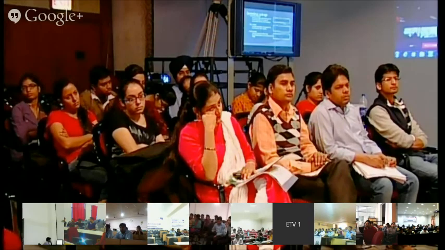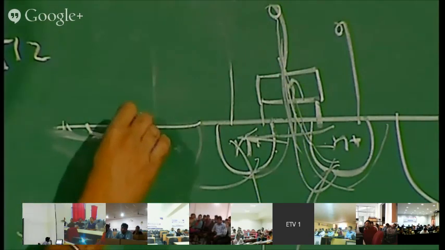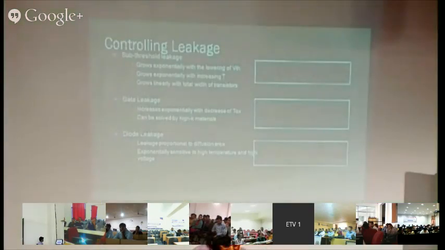Like here, it can be shallow junctions only. And this also can be small, like this. Here this is known as the base. It comes like this. This is known as the side wall. So there is a capacitance also. This is P. This is N. So this becomes a PN junction. This is the bottom plate. These are the side walls, as they call them. So the total area and periphery reduces. This way you can control these things.